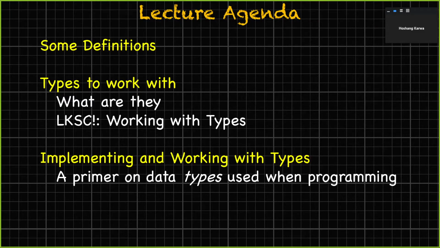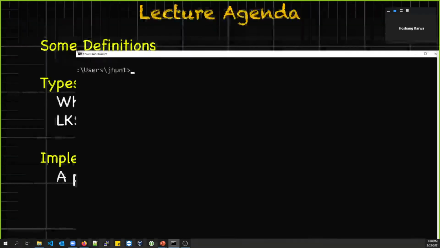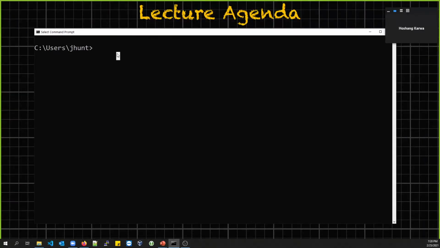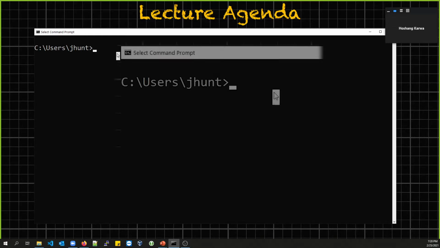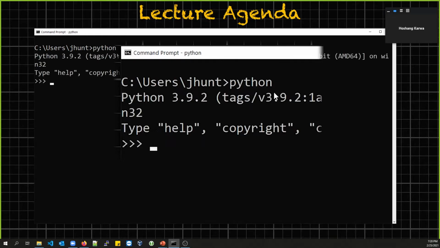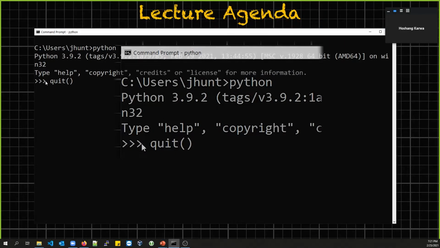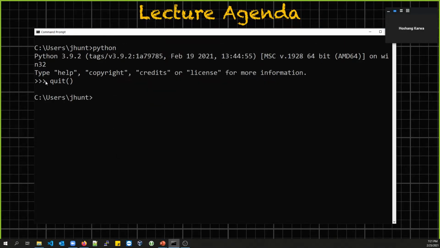So when I say go, I want you guys to pull up a command line. You don't need to get into a crazy IDE. You can just get in a command line, and I'll show you actually. All you'll need to do is use the standard Python interpreter. So if you've installed Python from week 0, all you need to do is type in Python, and as soon as you see these three greater than symbols, you know you're in the Python interpreter. If it's getting a little too scary and you want to back out, all you need to do is do quit, open parentheses, close parentheses, and you're back out to the command line.